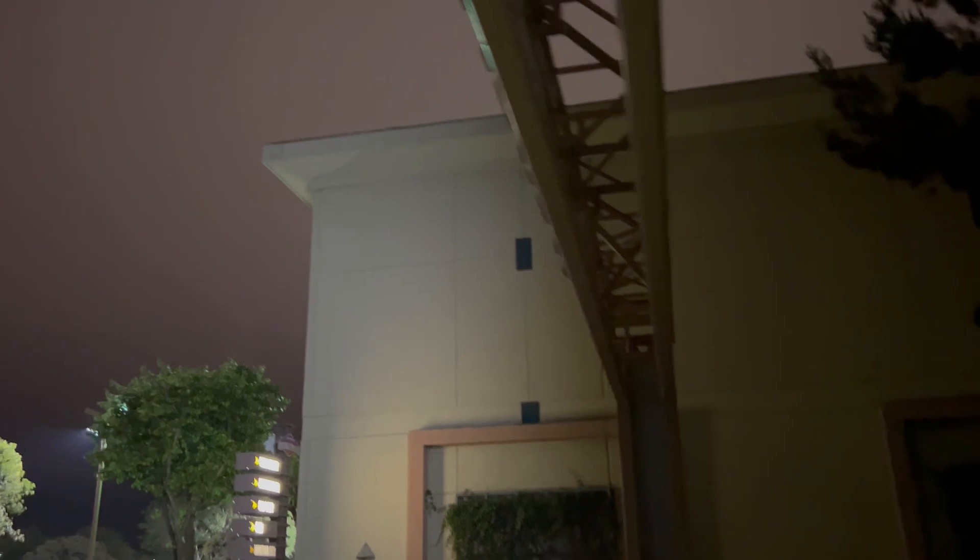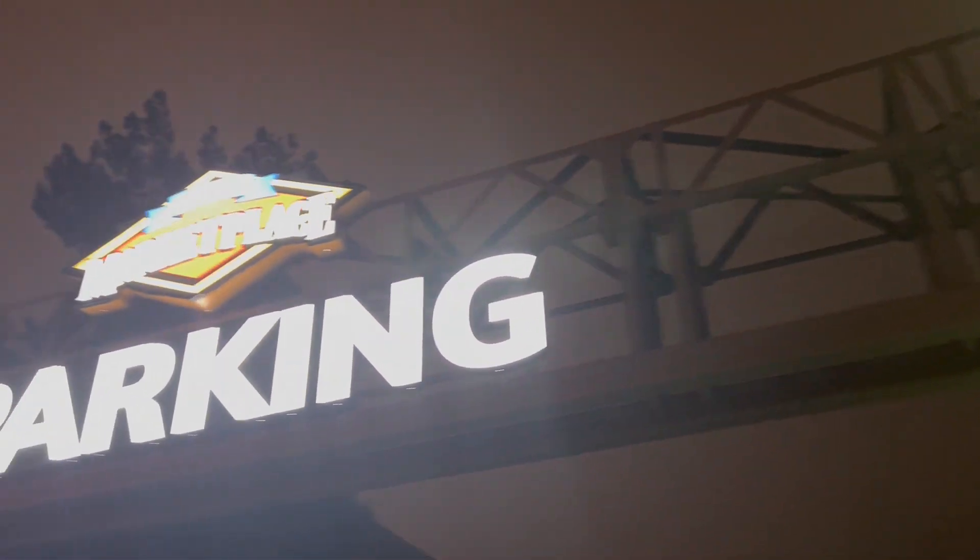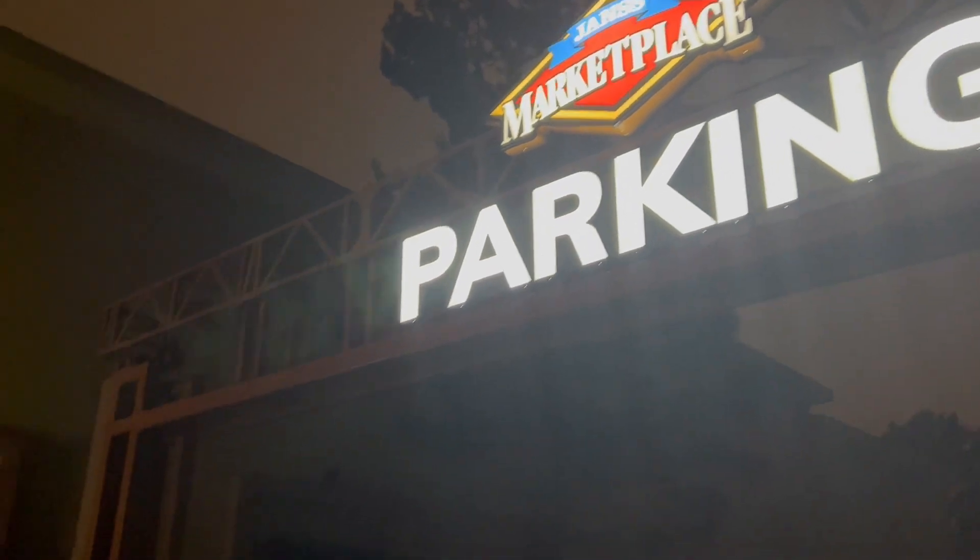If we could design a lighting plan for this arch, I think you would really enjoy that. If I show you this from the front, the light from the sign is just so blaring — we can see a little bit of the structure, but this would be really fun to light up.